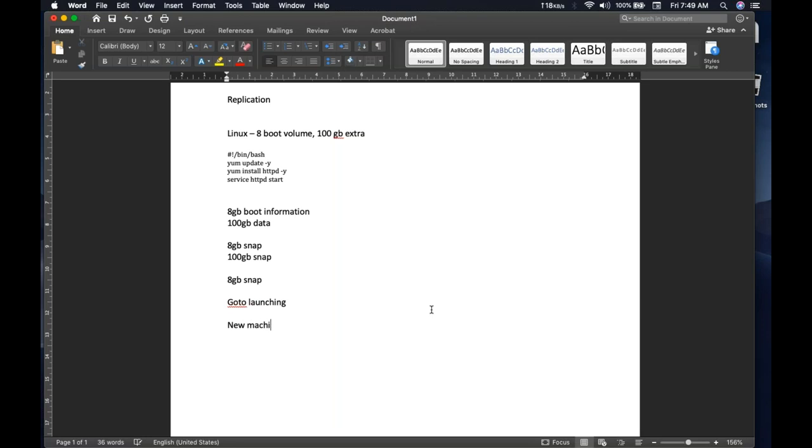If you create a new machine, then it will contain the 8 GB of AMI data that you have selected for creation of your EC2 machine. And it will also contain another 8 GB of snap data, because this is not a part of an AMI. This is a part of a snapshot that you have explicitly allowed to be a part of a new machine. So 8 plus 8, 16 GB of data. There will be two volumes: one with the 8 GB of snap data, whatever the operating system and other data that you have, and this new machine will have its own AMI, because the snapshot that you have taken is not an AMI. That's why. Are you getting this?